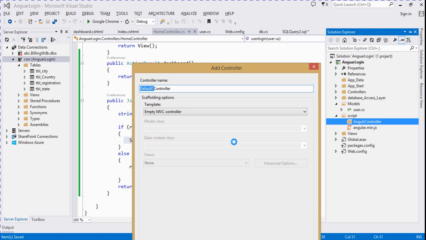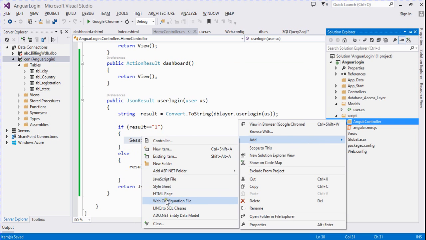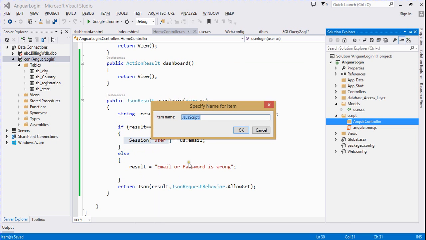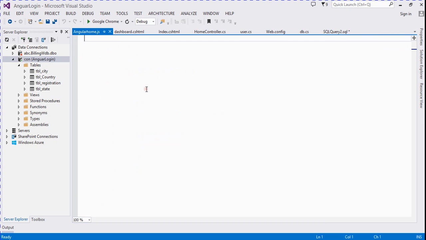So now we go to solution explorer and add here an angular controller. Click here and write a JS file. It's the angular home. We write any meaningful name here, and I click OK. Now we create an app name for this.